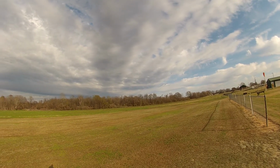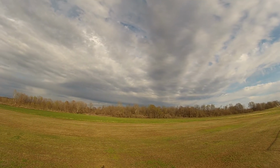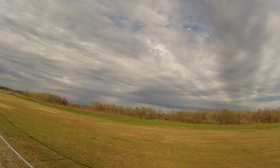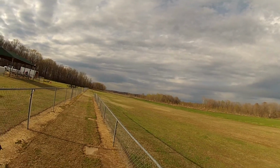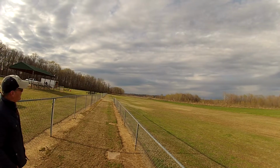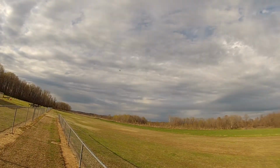Roll. Well, it's looking good, man. Roll's easy. I don't think it'd do a loop. I wouldn't try it right now, unless I got a lot of altitude. If you do, point the nose down and get some speed up. Get altitude, point the nose down and get some speed up.